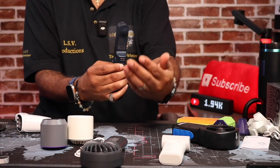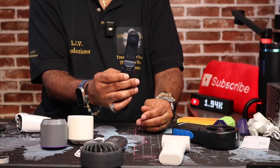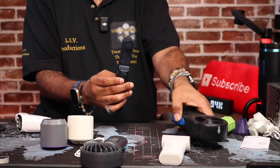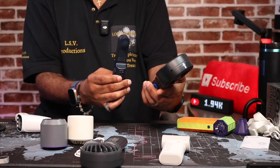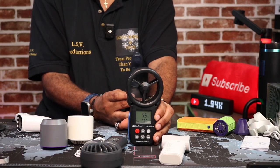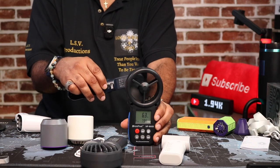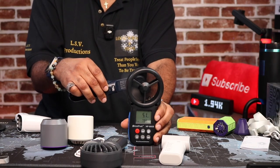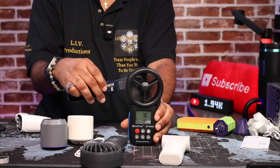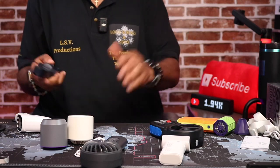And this one does not compare to the other ones. This only got two speeds. So just to check, let's see what we're working with right here. This is the lowest speed. All right. I'm gonna do it sideways so we get in there. No, that was a high speed. This is low speed. High speed. It doesn't go nowhere near these other ones.